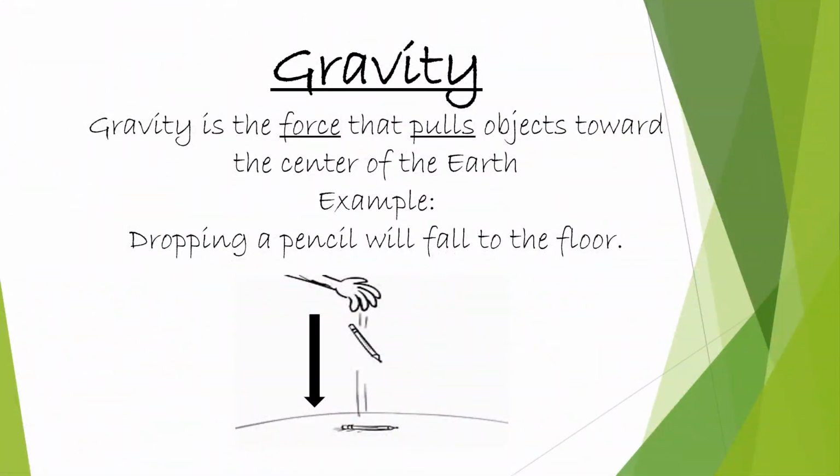Gravity is a force that pulls objects towards the center of the earth. Like dropping a pencil, it will fall to the floor, or dropping a book, it will fall to the floor. Or how we are being pulled to the ground. We're not floating, like I said, floating away to Timbuktu. Nothing like that.